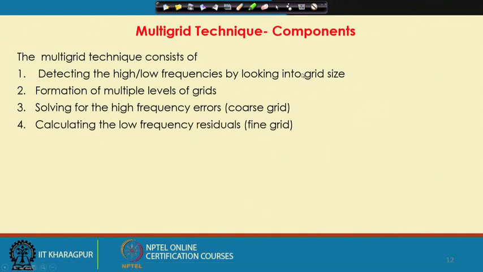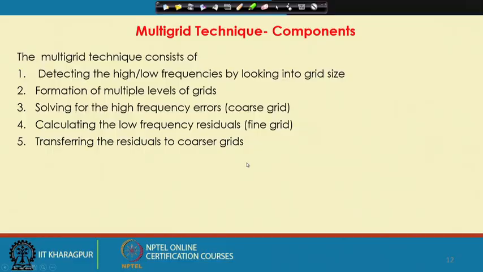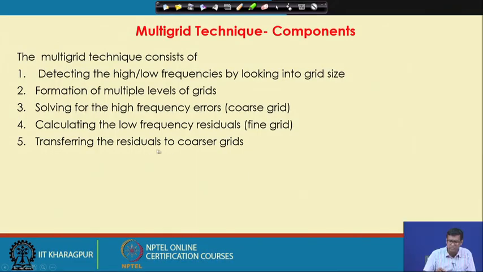And then there will be some low frequency residuals, and you have to take them into the fine grid and solve them. This residual is now low frequency to the fine grid, coming from the coarse mesh, where it was a high frequency error. This again has to be resolved. So, everything cannot be directly solved in the coarse mesh, you have to come back to the fine grid also. Transfer the residual. These residuals are low frequency residuals in the coarse mesh. You transfer them to the fine mesh, and low frequency residuals in the fine mesh you transfer to the coarse mesh, where they will be high frequency errors, and solve for them.